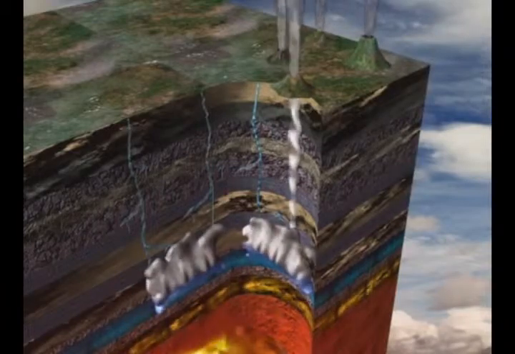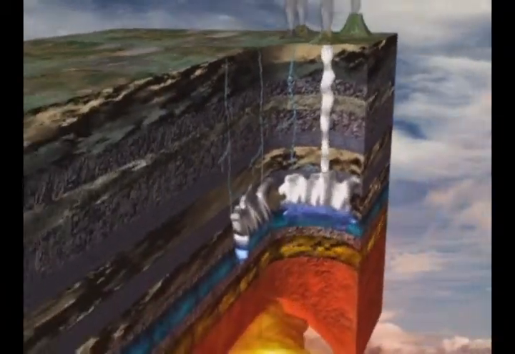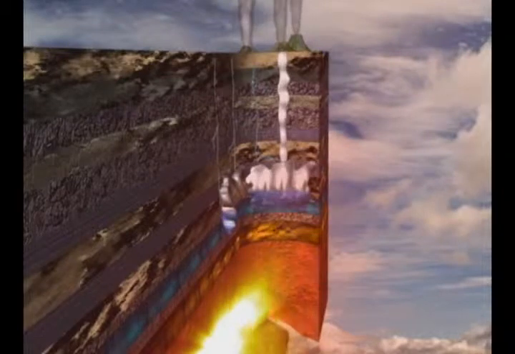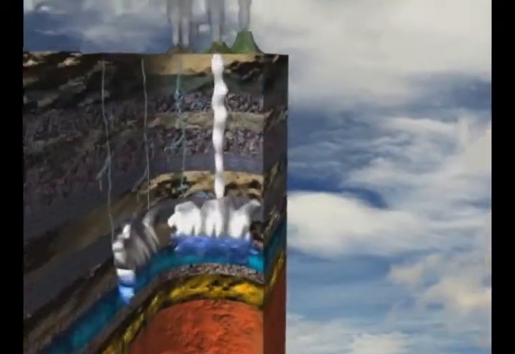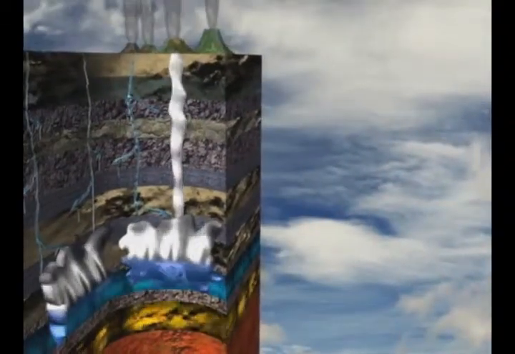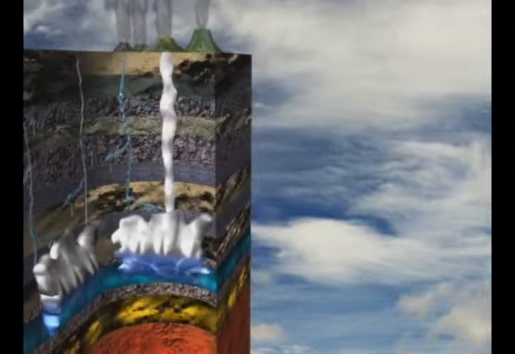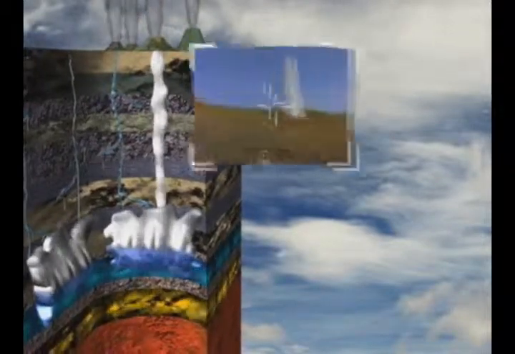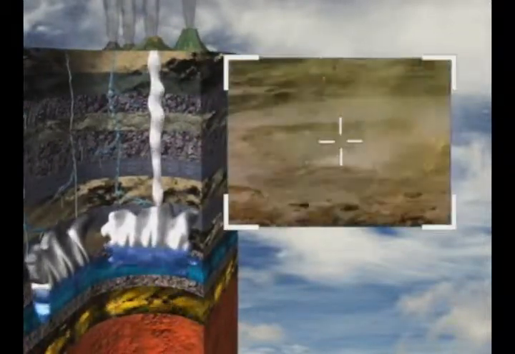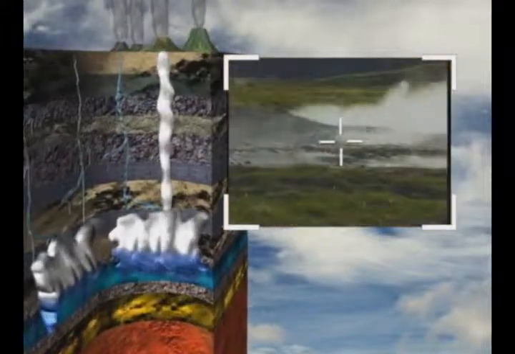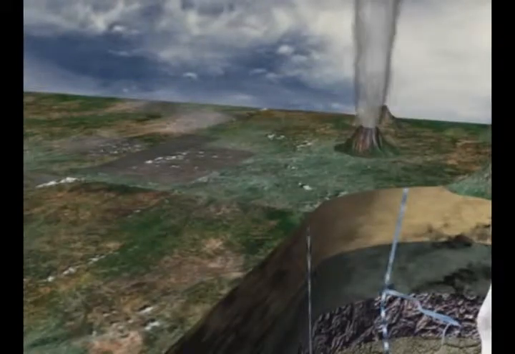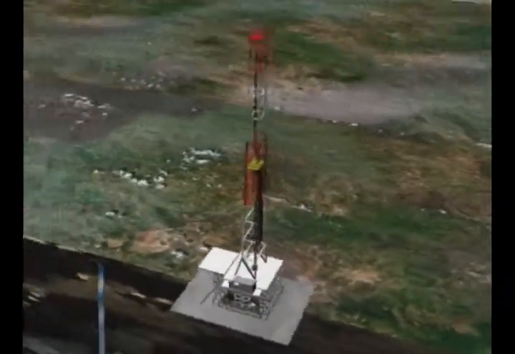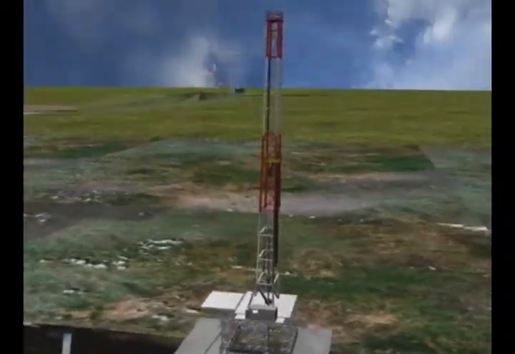The steam is extracted through deep geothermal wells drilled into the Earth's crust. Because a geothermal reservoir is pressurized, hot fluids emerge to the surface through faults and fractures in the form of geysers, fumaroles, and hot springs, among other manifestations.